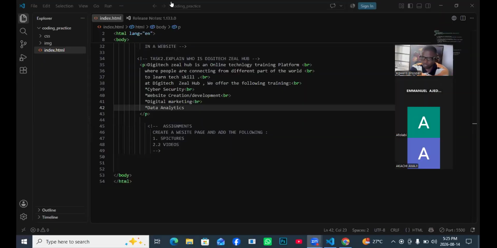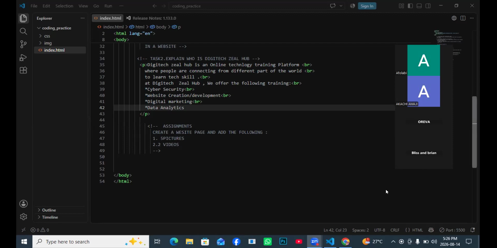Okay, I think it was only one person. I told us yesterday that when you are done with your own, it's not the code I want to see, the front end, the person that submitted the assignment. You posted your code. It's not the code I want to see. I want to see the outcome, the results on the browser.